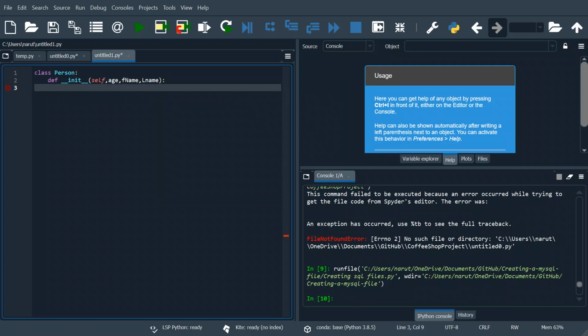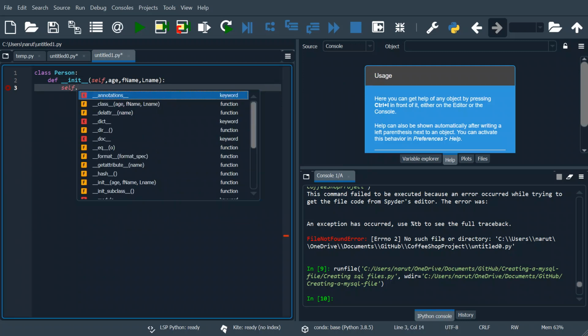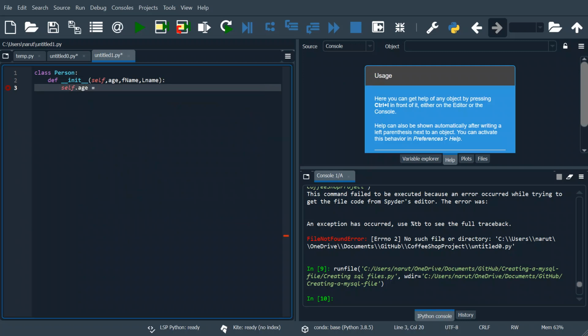And then what we're going to do is put in variables, so our attributes. The way we make attributes is self dot the name of the parameter. So self.age equals the name of the variable, which is age. You just do that for each one.